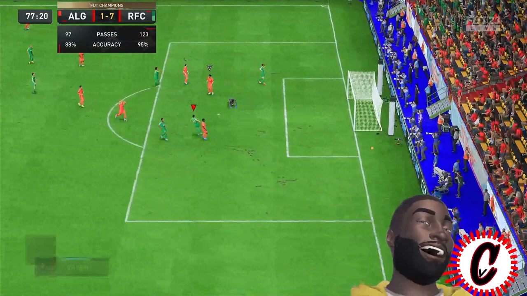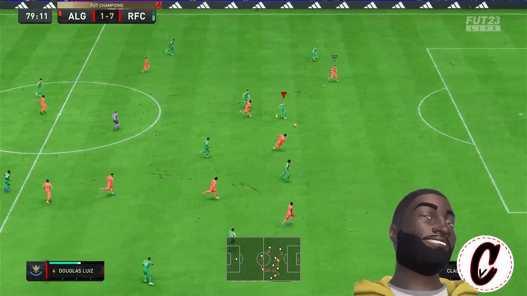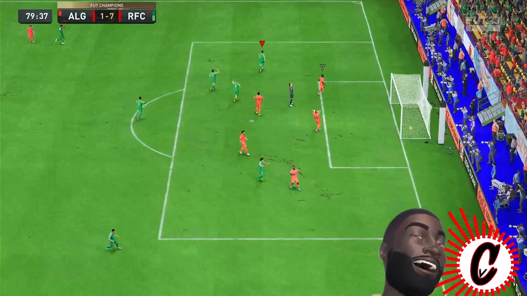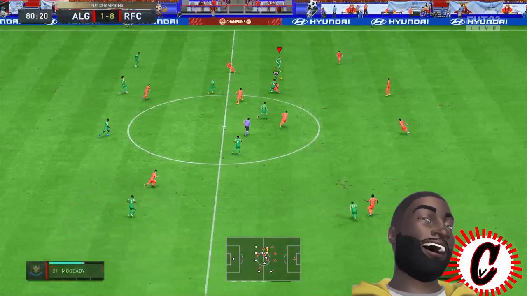Damn, it didn't even let me first time it. I want to first time that. Out of bounds. Bahebri. Luis. Mcgeady. Go. Give him the heart once again because we love to see it. But we'd also love to see him rage quit. But he ain't gonna do it. Nope. Danjuma. Mcgeady.